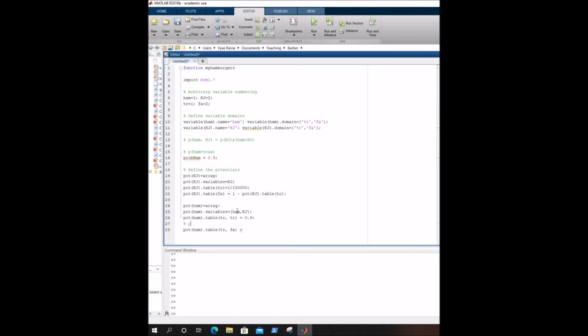So the probability that ham is equal to true in general, if we're demarginalizing using the kj variable, is going to be equal to the probability of ham equal true given kj equals false, times the probability kj equals false, plus the probability ham is equal to true given kj is equal to true, times the probability kj is equal to true.